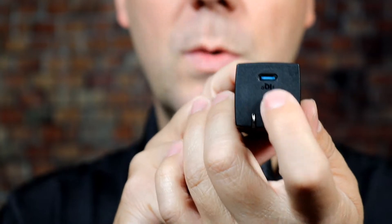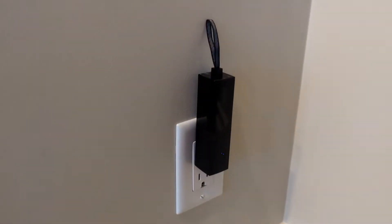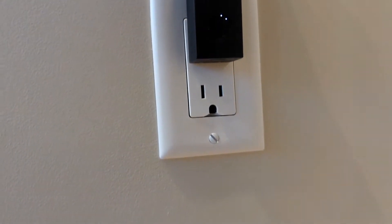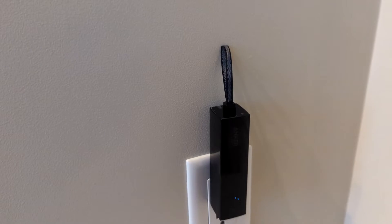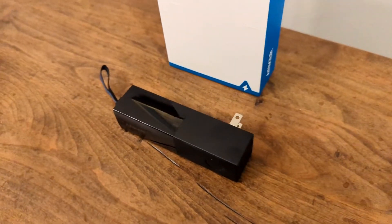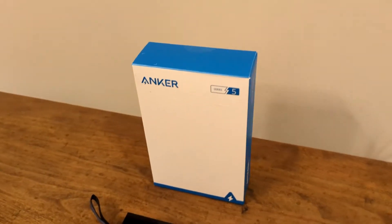Now there is one catch here — that's the only way to charge it. This is not a USB-C in and out. This USB-C only goes out to charge your phone, tablet, whatever. It doesn't come back in to charge the device, which is the one major catch. Because if you're traveling in another country, or you're in a hurry and wanted to use a USB-C cable laying around to charge this, or you're on a plane and all you have is a USB plug — not a regular outlet plug — you can't charge this. It only charges through the flip-down double prong.